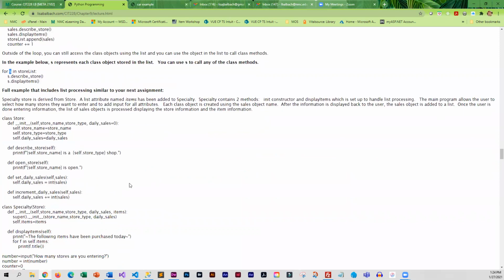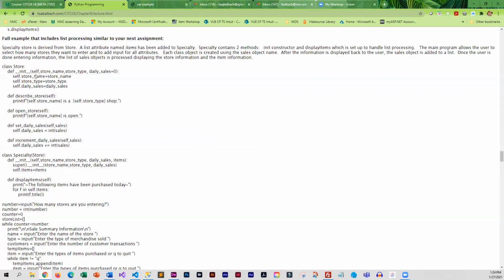So here is the full-blown example. So you can see we have store. That is our parent. And we have specialty store, which is our child. Okay, and so you can see that we've got the name, the type, the daily sales, which we initialize to 0, so that's optional.